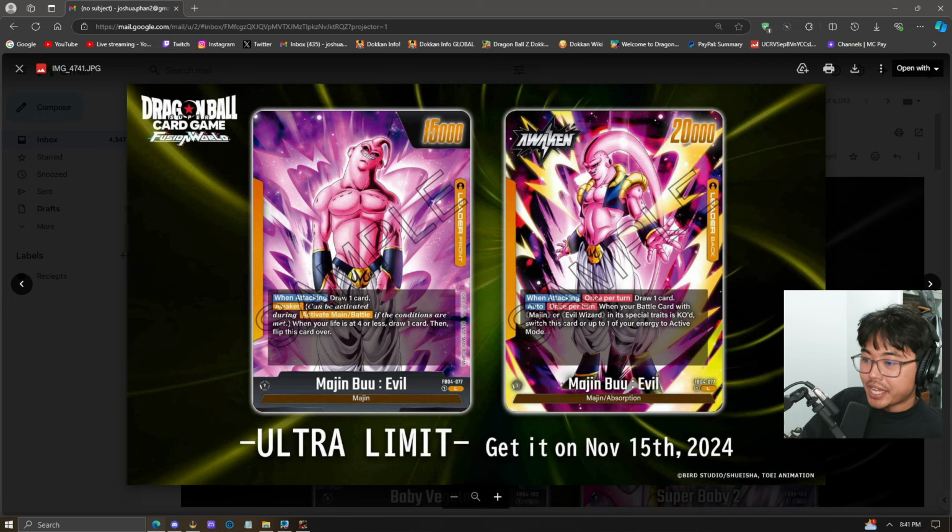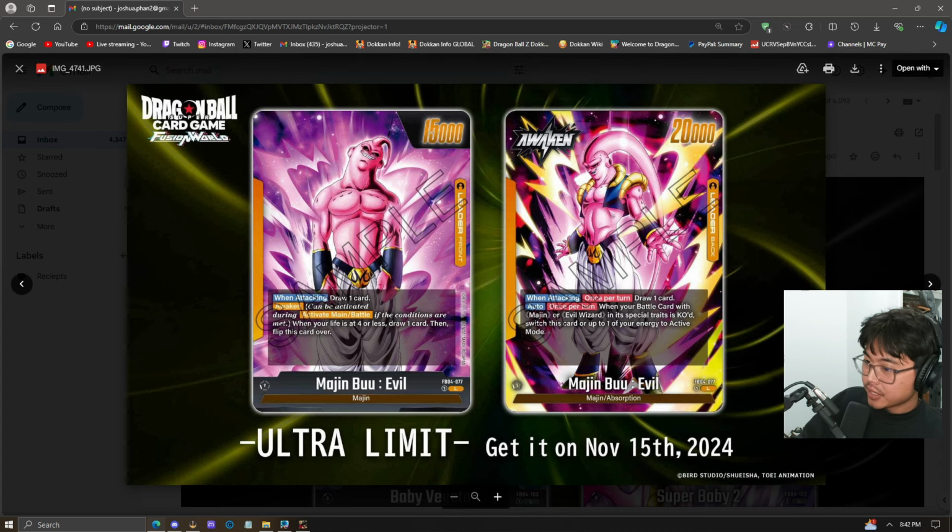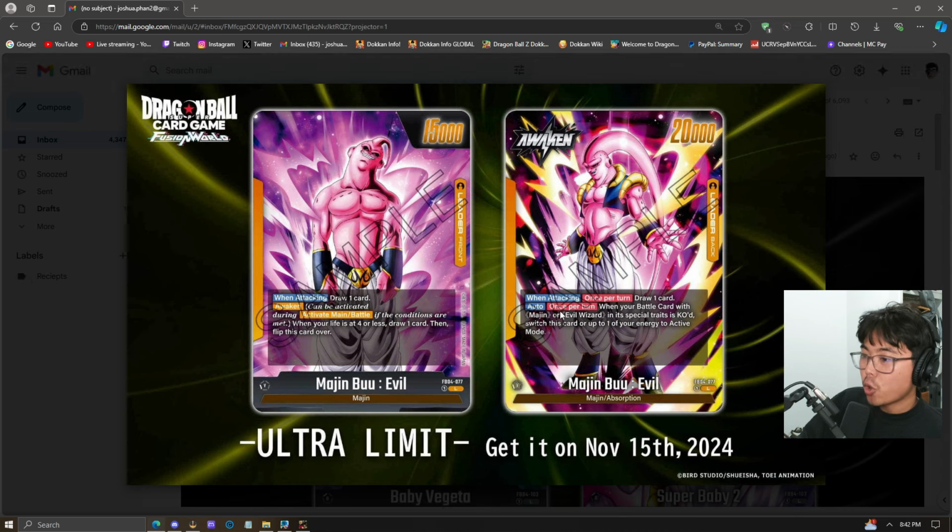For the yellow leader, we have Majin Buu, evil Buu, tanks once he's awakened. And draw 1 and can flip at 4. And then once he's awakened, when attacking once per turn, draw 1 card. Auto once per turn. When your battle card with Majin or Evil Wizard in its special traits is KO'd, switch this card or up to 1 of your energy to active mode.